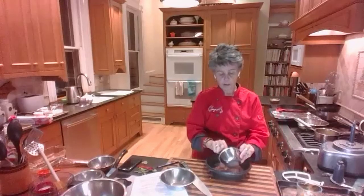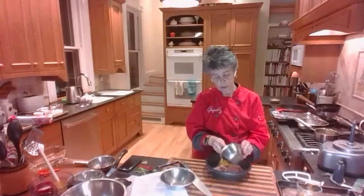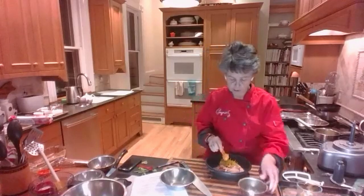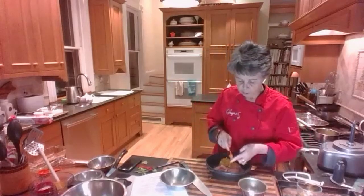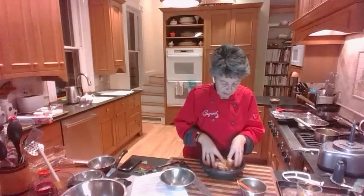Now, if you're doing this overnight, obviously not room temperature, you would want to refrigerate it, because it will not be good for the chicken or for you if you do it at room temperature for 12 hours. That's not a good idea. So you've got to get your hands in there and get messy, and you're going to end up with yellow fingers because of the turmeric in there, okay? But that's okay.